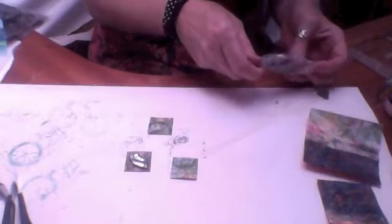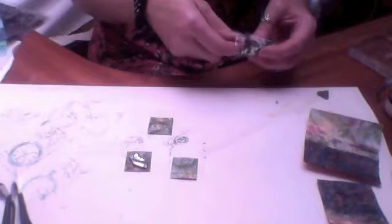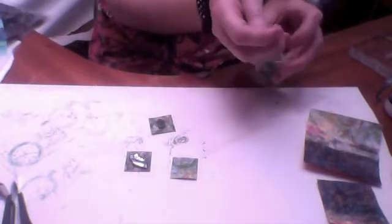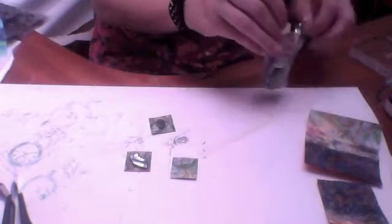Don't have many pieces left. This is nephrite jade that you find in New Zealand. So yeah, a little bit of jade there. And I'm just going to put a little bit of gold leaf on there as well, because where I live in New Zealand is a place called Arrowtown, and it's an old gold mining town. So there you go, 3 little pieces of New Zealand on my inches.